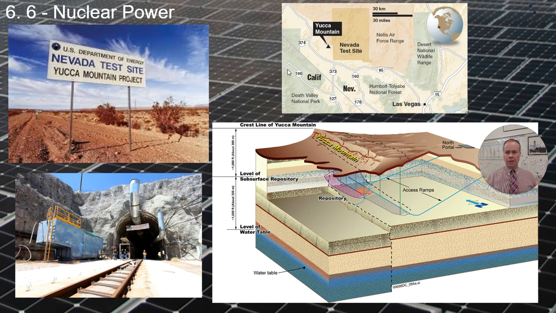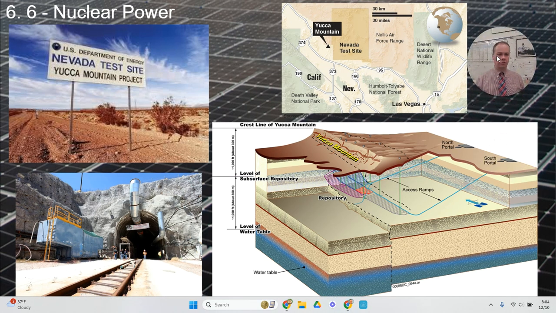Okay. There are plans for a way of actually storing some of this nuclear material that have been in the works for a long time. So this is a site that was designated in the U.S. in 1987. This is about 80 miles away from Las Vegas. You can see it here. This is the Nevada test site, where they tested nuclear weapons during the Manhattan Project. And nearby is Yucca Mountain. Okay, in Yucca Mountain, which we see here, there was a plan to put in a repository where high-level waste, spent nuclear fuel from U.S. nuclear power plants, could be permanently stored.